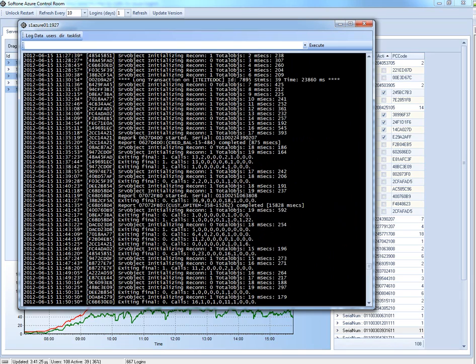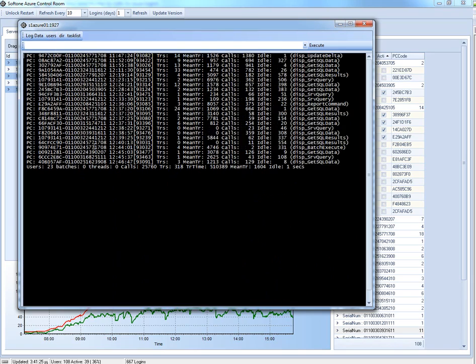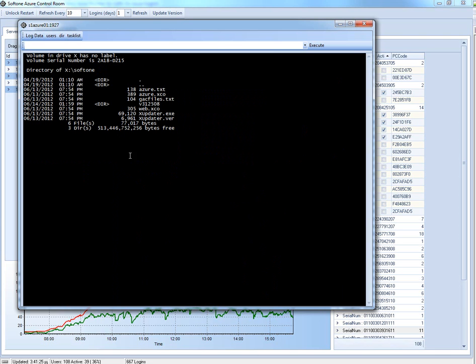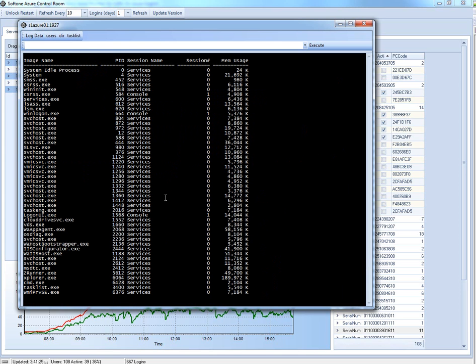We can also, from this console, have a look at the users, what they're currently doing. It's a very similar display to the graphical display we saw earlier. We can get a directory listing, we can get a process list, and down here you can see the Explorer EXE, which is the application server. And here you have the memory utilization of it.